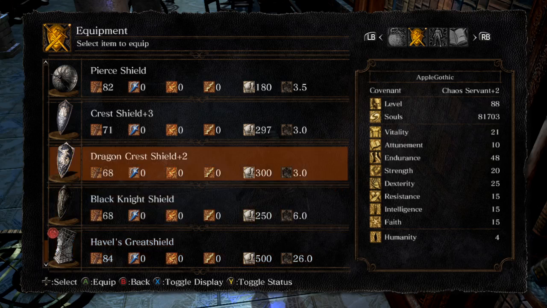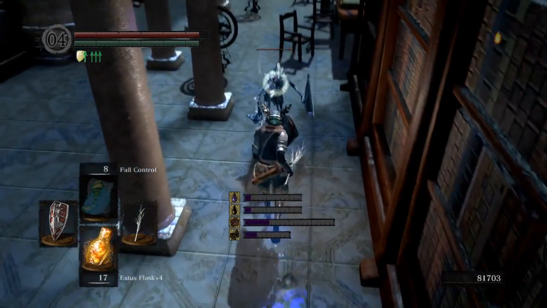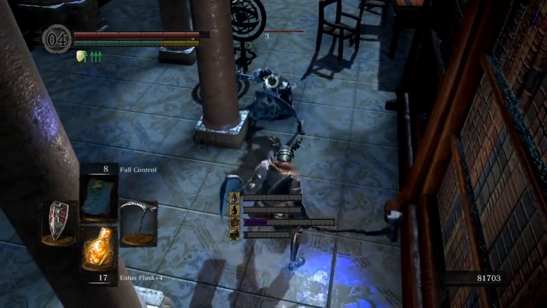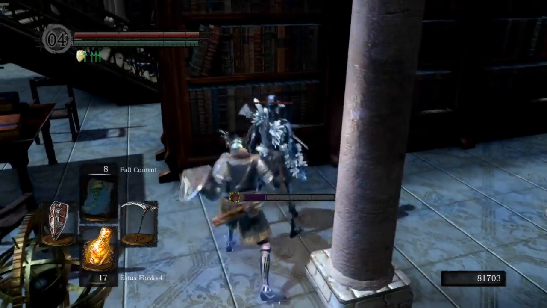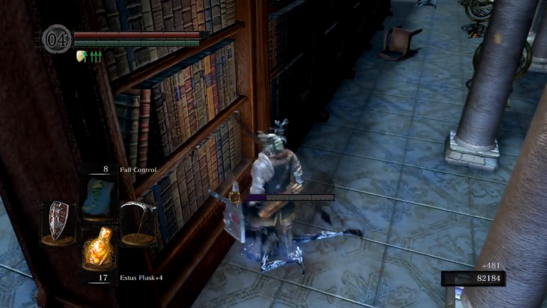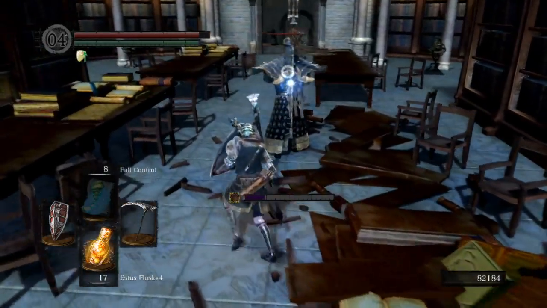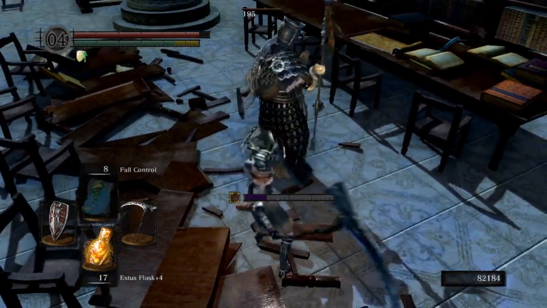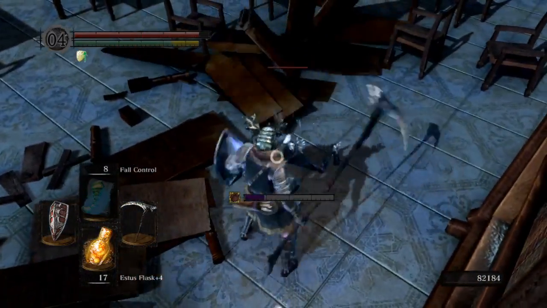What? No, not Havel Shield. Oh, whoops. Okay. I also realized that I probably shouldn't be giving all 100,000 souls to him right now, before I even do the boss.